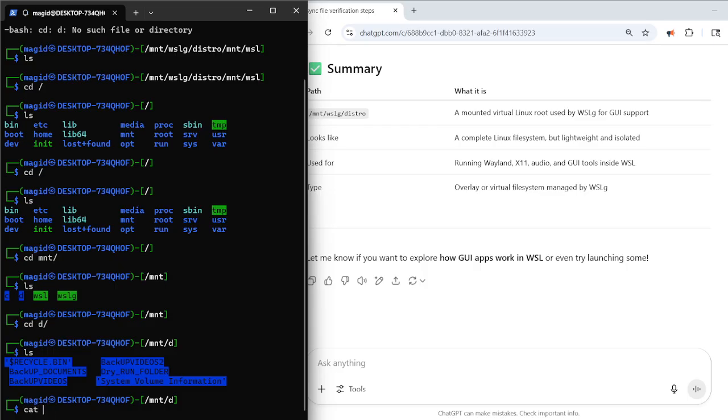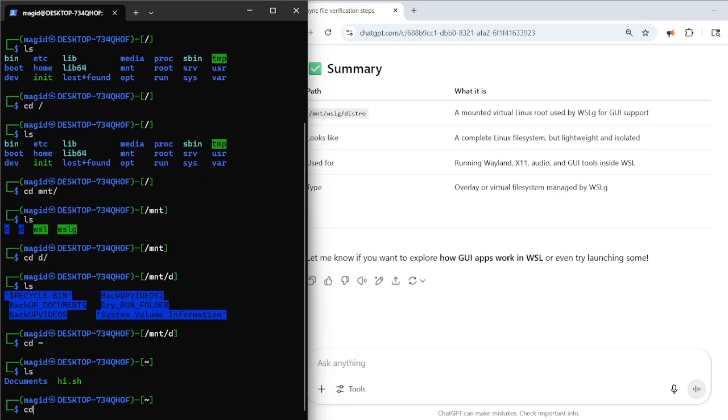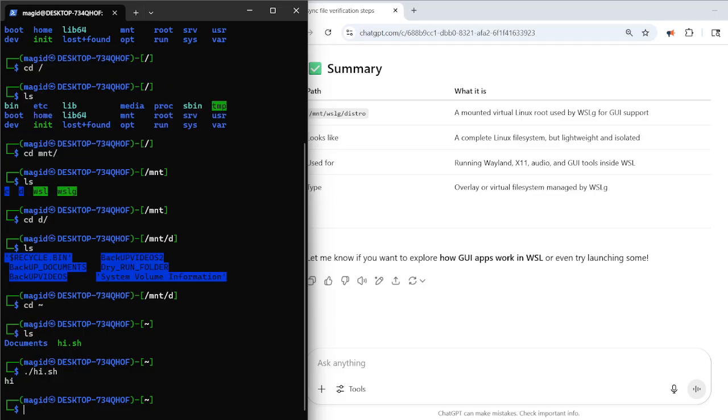We're just gonna do cat hello. Okay, so we're gonna do rsync -avhc, with checksums, and a dry run. So we're gonna copy it from here.